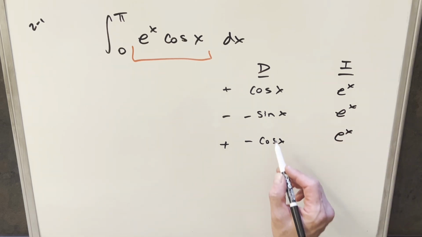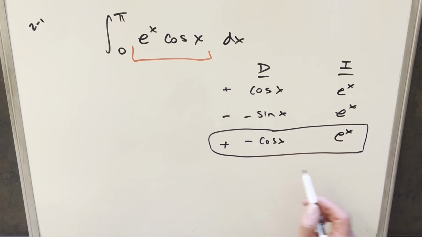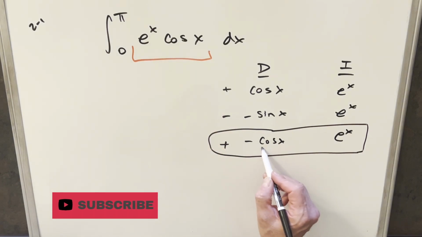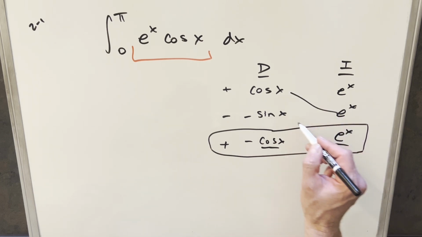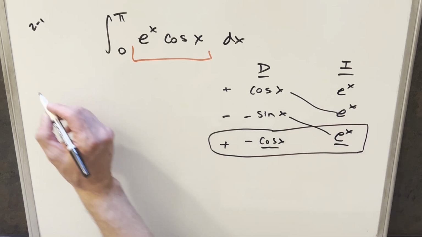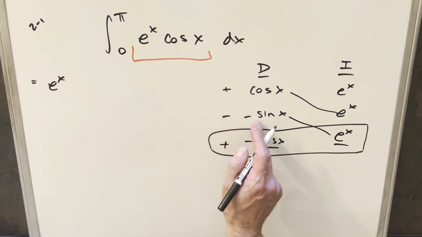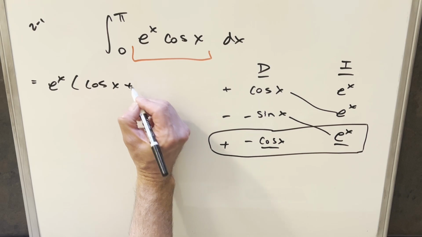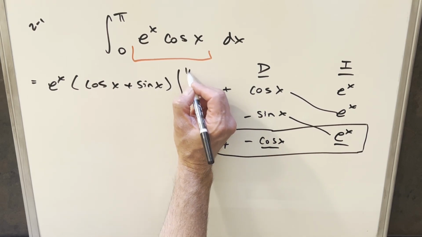Now the reason I stop at this last row is that it's going to be an integral, and let's notice that our original integral repeats. So when we take the minus sign out, we've got our cosine x and e to the x here. So we'll take part of the solution on the diagonals to start. I'm going to factor e to the x out of this, so we'll have e to the x in front. Here, minus times minus is plus, so this is going to become just cosine x plus sine x, evaluated from 0 to pi.